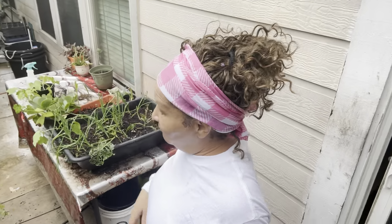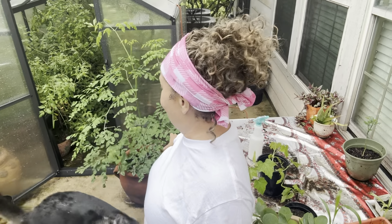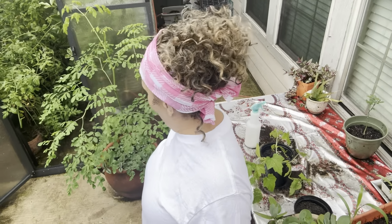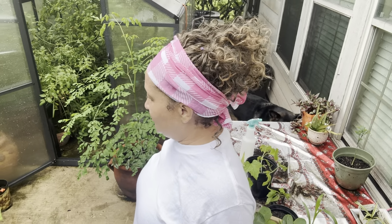So today, we are going to put some, some people call it the tree of life, some call it the miracle tree. I call it the tree that grows the fastest, because this is a moringa. I put this in this pot approximately 2 months ago, and look, it's almost 5 feet tall. I guess I'm gonna knock off 2 feet, so it's about 3 feet tall, but this tree is growing really fast.